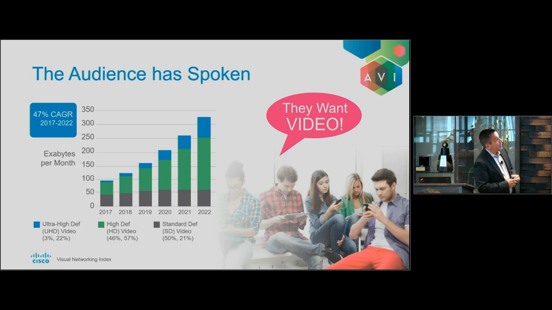And if you look at the amount of HD video, this is interesting. So even though we're moving into 4K, you'll notice in the next 3 years, the amount of HD video doubles. We go from 100 exabytes a month to 200 exabytes a month. And the only one that stays constant is the gray bar on the bottom, which is standard definition.